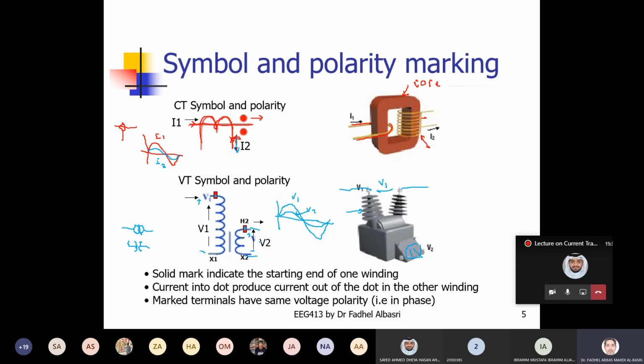However, if I reverse polarity, if I take both here instead, the output will be inverted. It will be like this. Of course, the secondary is at a lower voltage than the primary. So they will become out of phase. So it's also very important to know the polarities. In testing relays, one of the things we have to test is the polarity, the connections. Are the connections correct for these CTs to the relay or not?